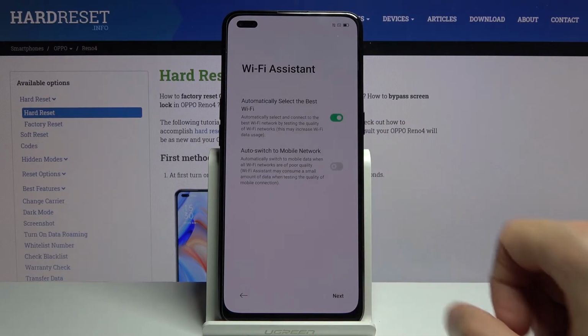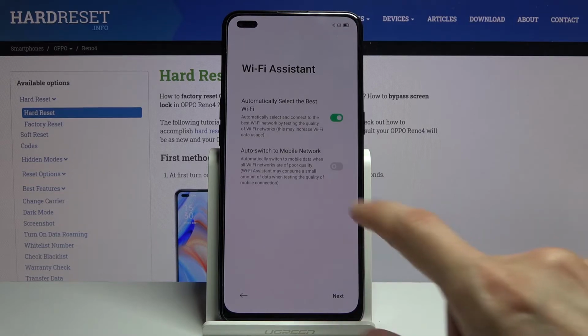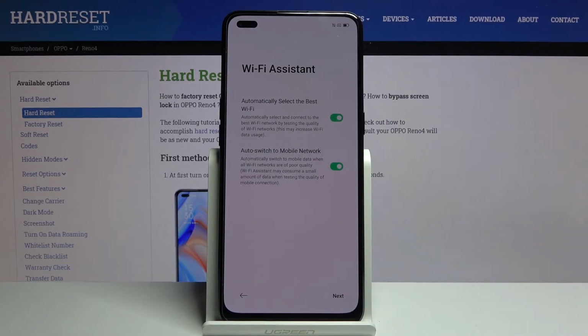And then below that, once you check that on, you have the auto switch to mobile network. So if both Wi-Fis are just utter garbage, the phone will decide to go to mobile network then. Now this option will basically use mobile data. So if you don't have much of it to begin with, I would probably suggest you to stay away from this option. But if you have some kind of unlimited plan or plenty enough gigs to go around, then I would probably select this, so I don't have to deal with slow internet.